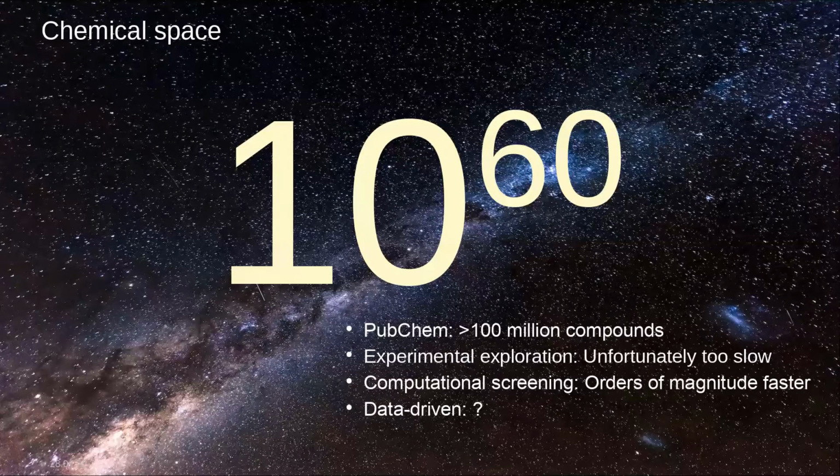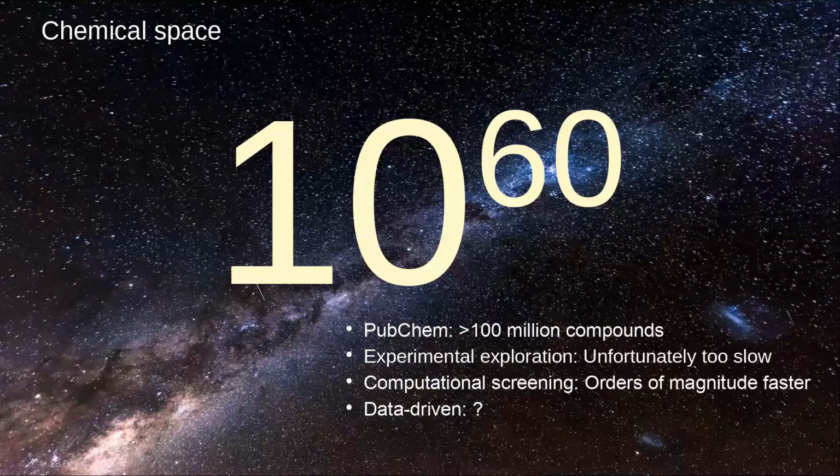But a lot of this data that is being generated in simulation is kind of used one time to predict, to make a new data point in some database of a hypothetical compound, but then it's not reused anymore. And there's a lot of data-driven methods, machine learning methods, that can potentially exploit all of the data that is being generated in simulation, also in experiment, of course, and use all of these relationships in that data to even faster predict or estimate molecular properties or predict synthesis conditions and so on, even faster than computational screening efforts.